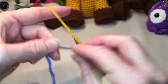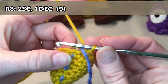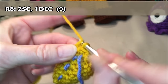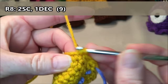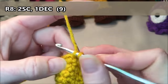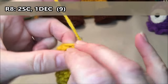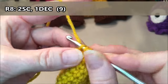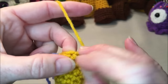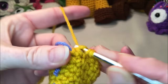Row 8, we're going to do 2 single crochets, 1 decrease, repeat that all the way around for a total of 9. So 1, 2, decrease for 3, 4, 5, decrease for 6, 7, 8, and a decrease for 9.